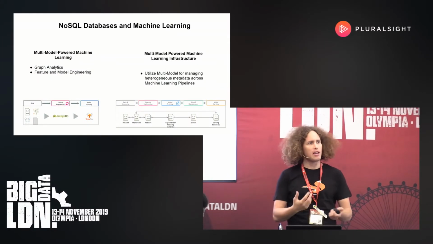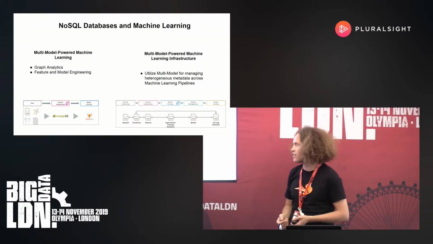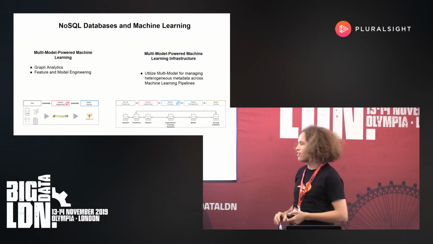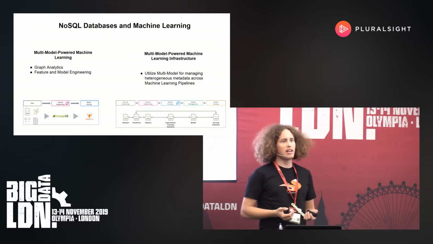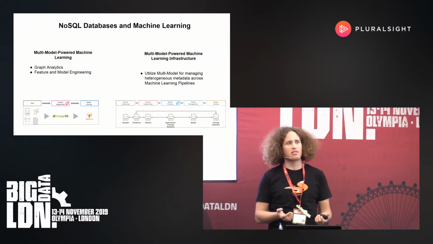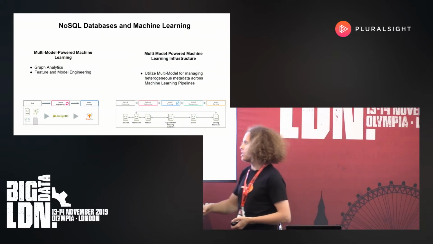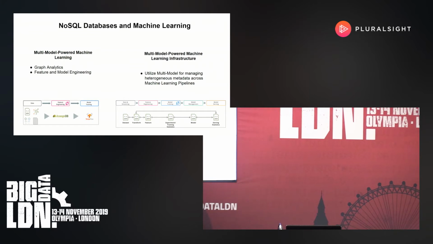In short, the summary is: how can we combine especially NoSQL databases and machine learning? So how can they be useful in the machine learning lifecycle? We're going to dive into two subtopics. The first one is, how is it actually helpful in terms of analysis itself or feature engineering, so basically being part of the core machine learning pipeline.